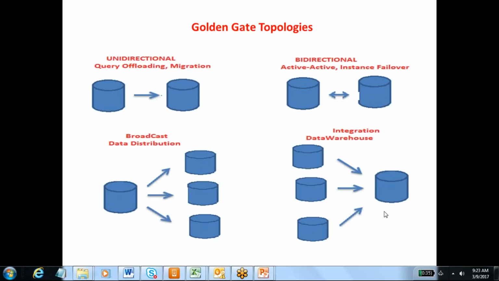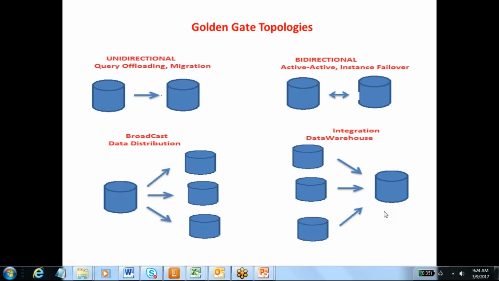Take the EMP table, everybody knows it, right? In the Oracle database, I can say where job is equal to manager or job is equal to clerk. So only those records are replicated. If any insert is happening on the clerk, it will replicate. Any update or delete happening on the clerk could be replicated. It is reading the commands from the redo log file because the redo log file contains the changes.